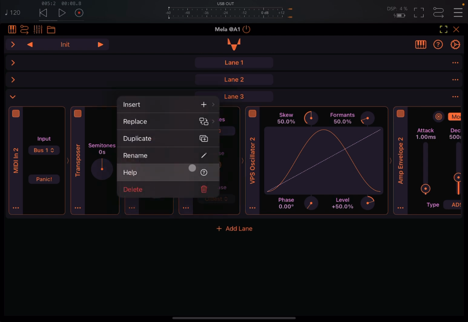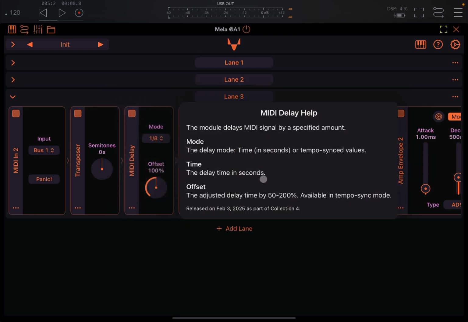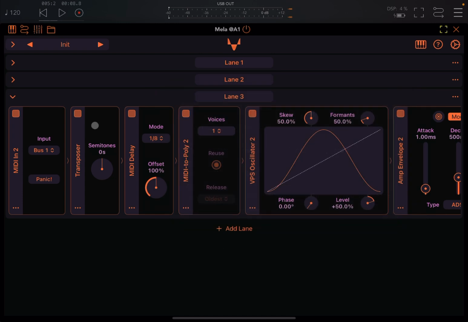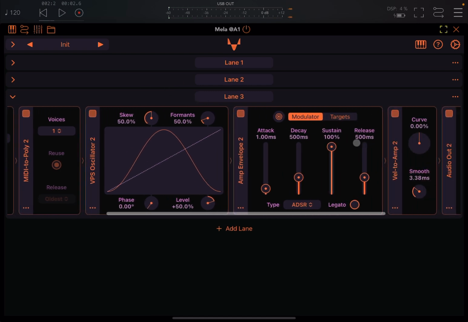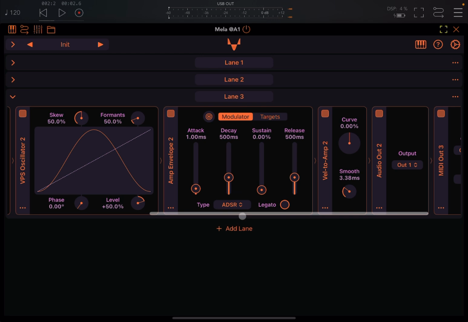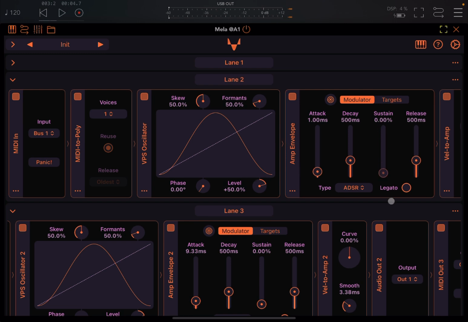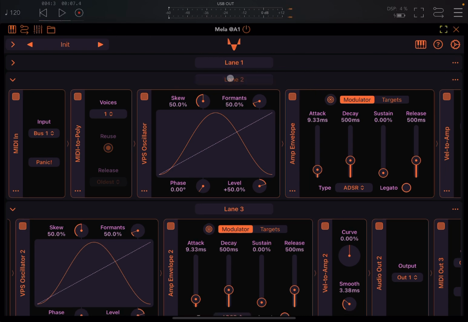And again, if you don't know how to use it, go to help, but it's really straightforward, right? Okay, and now listen to what happens. So it has played actually two notes, okay, one after the other with a delay of 1/8. I'm going to adjust the sustain here a little bit down to 0 and give it a little bit more attack. Okay, I'm going to do the same on the previous one as well. Okay, that sounds good. Going to close that lane.